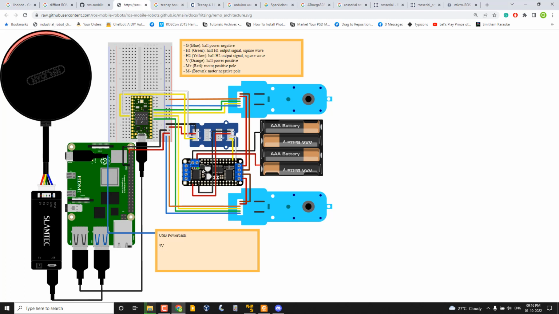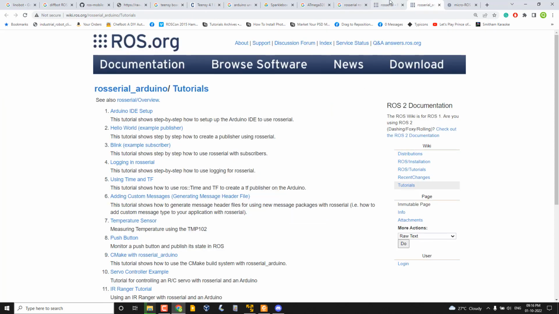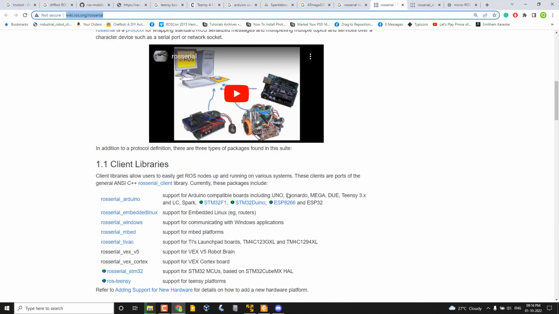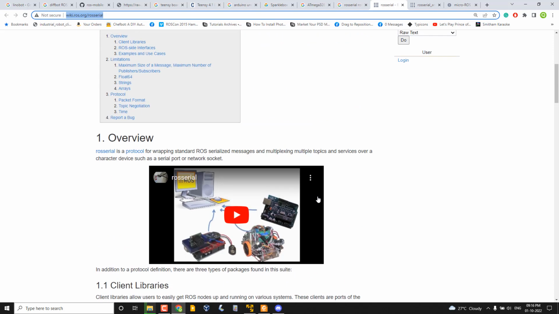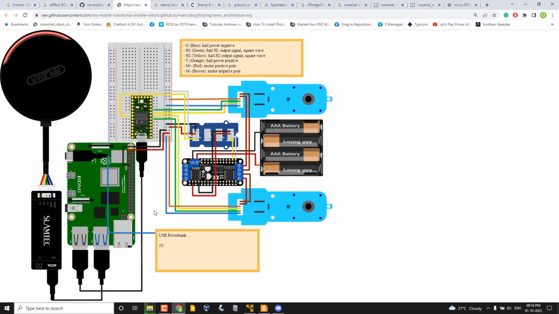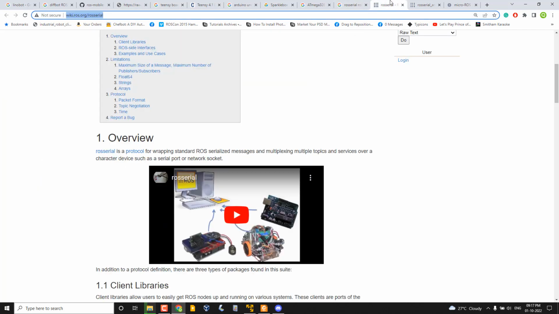So we need to understand how to do the decoding and encoding of this ROS serial communication. ROS serial happens through USB using serial communication, and the decoding and encoding happens on the PC side. So there should be programs on the PC side to decode and encode, and we have to check that as well.